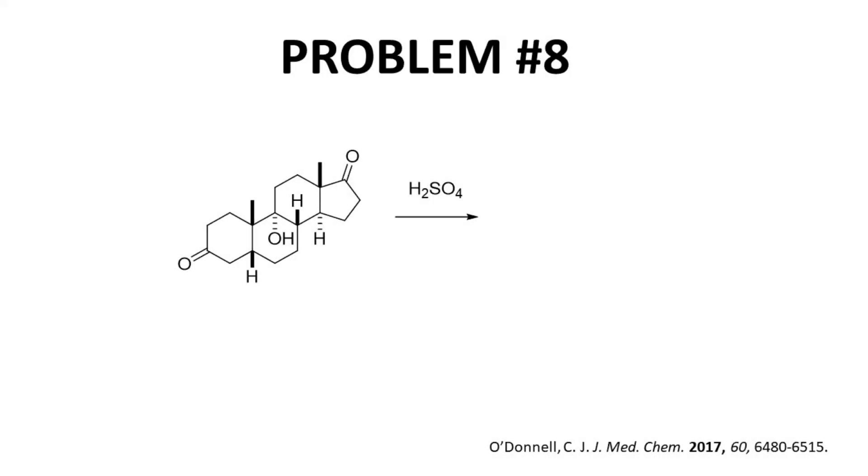Last problem. Not surprisingly, we again have an alcohol. It's hard to find it in the middle of this larger structure. Over the arrow, we have an acid. We will protonate this alcohol with the acid to make a leaving group. We don't have any additional reagents, no nucleophiles, so we can only go forward if we can make a carbocation.